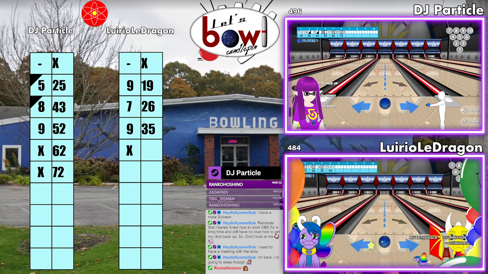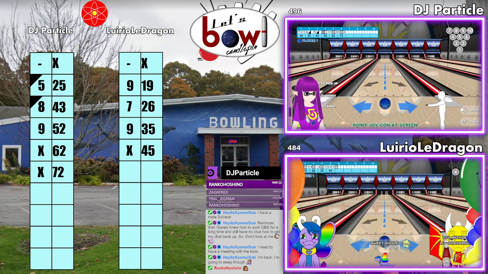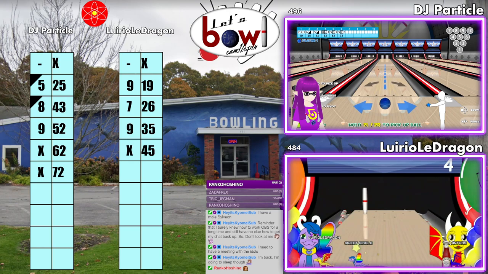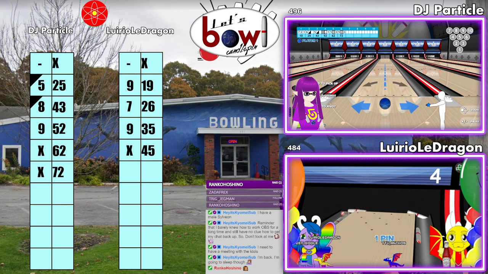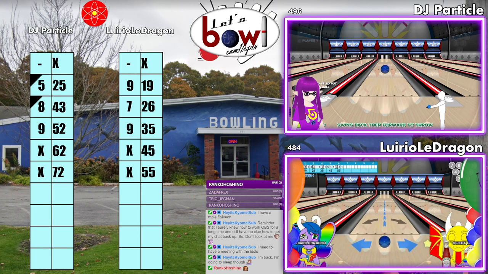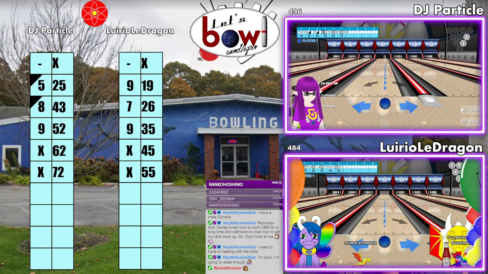All right. Oh please! Oh, come on, you got robbed. What a rip. You got robbed. All right, got the 10 at least. All right. All right. Oh! Big 8 to start off.